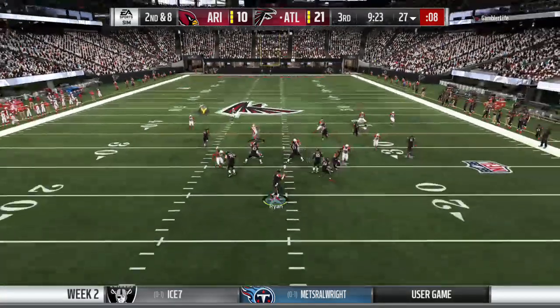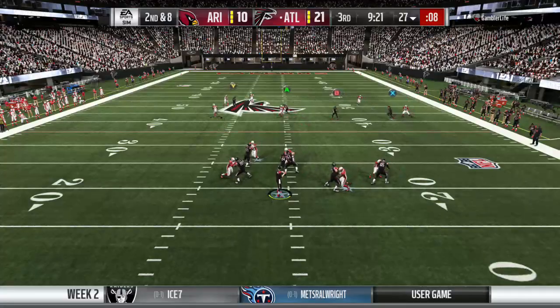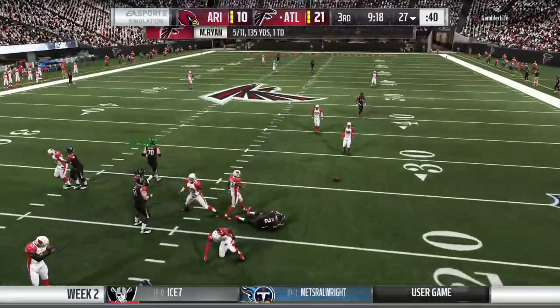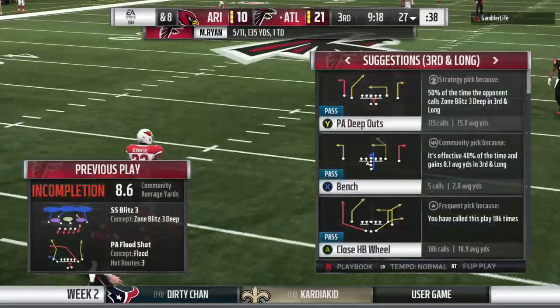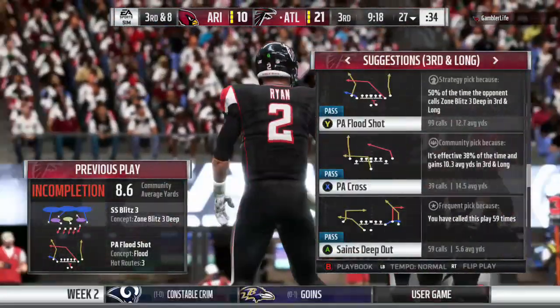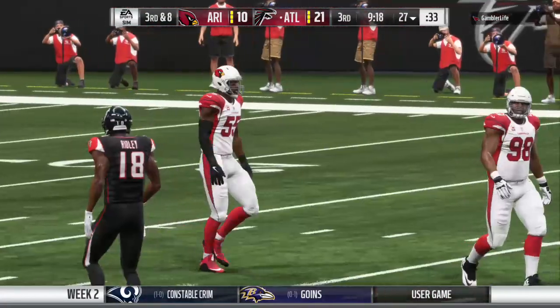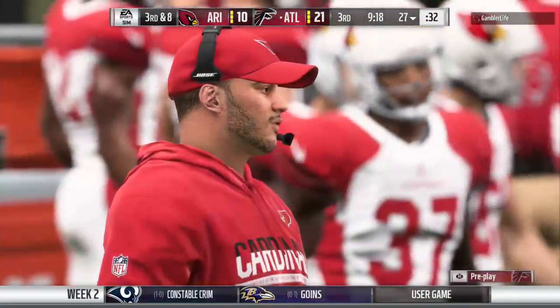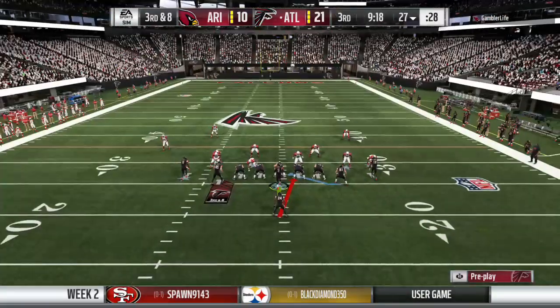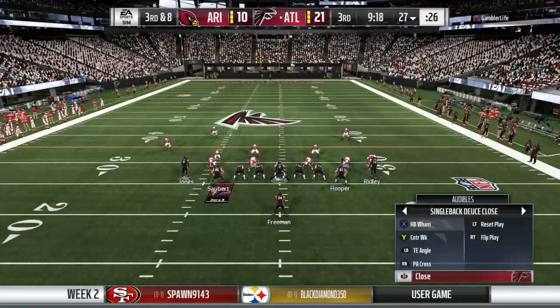Here we go. On second down, here's Ryan. A hit as he throws there, incomplete. The good signal callers would never go back in the huddle and play the blame game because they need those guys to protect him. But on that last one, his offensive line, they lost their leverage very quickly, and that's why they were able to get to him and hit him as he tried to throw the football and force an incompletion.